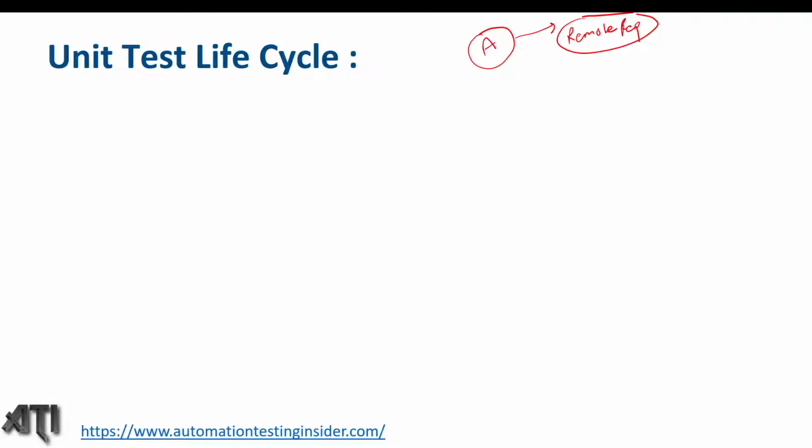Whenever we work in any company, we follow a certain repository, like GitHub in this case. We check in the code so that other team members can share their code as well, check out the code and make some changes.